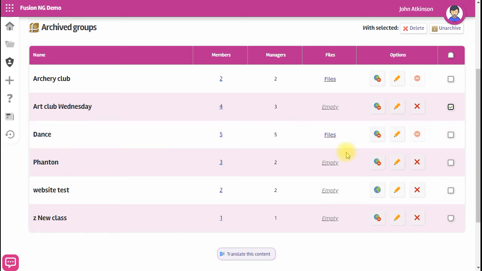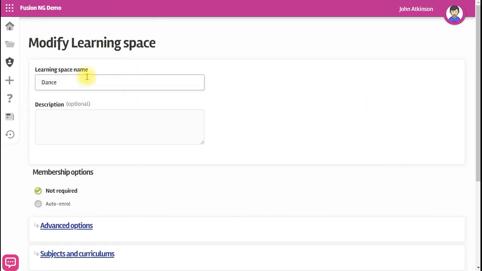If in doubt, simply don't delete the group, just leave it in the archive. If you don't delete the group at this stage, it might be an idea just to go in, edit the group, and place perhaps a Z before the name, just to tag it as a group that was here the last time you went through and deleted. If it's still there the next time you come through, you know you can delete that group.